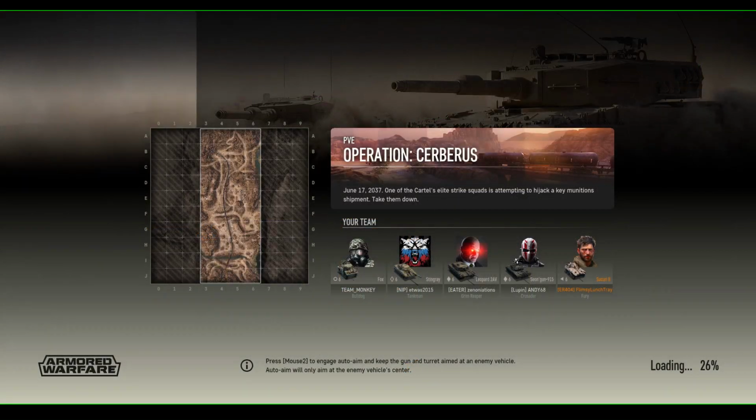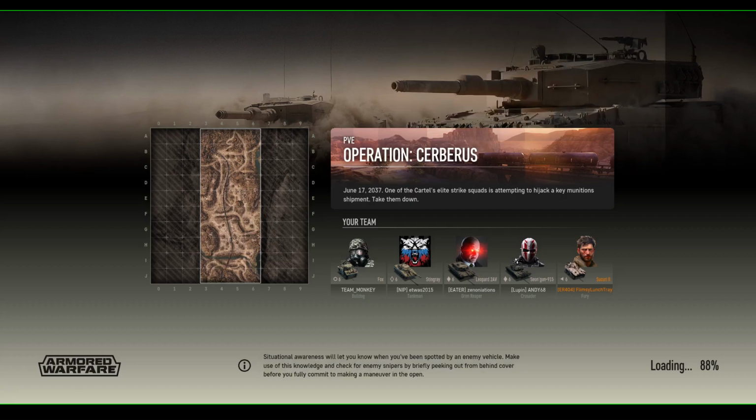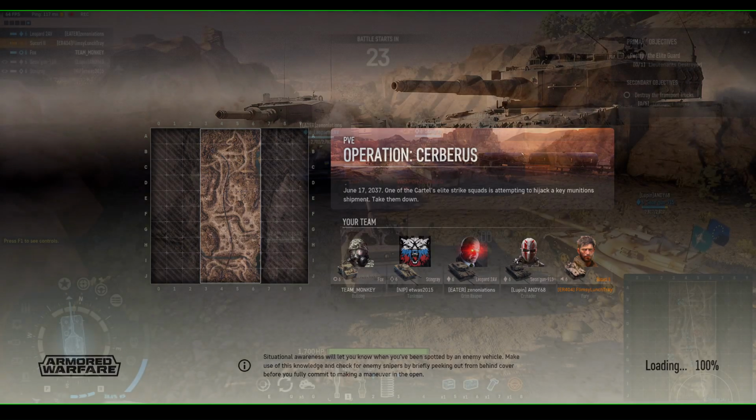Alright, here we go. So June 17th, 2037, one of the cartel's elite strike squads is attempting to hijack a key munition shipment. Take them down. So we have all tier 6s here. Let's see, we've got a light tank, we've got 2 main battle tanks, that's good, and looks like we have an AFV with us in the form of the Fox. Yeah, so that's good. Do you need a little main battle tank action helping you out in this operation as we work our way down the map?